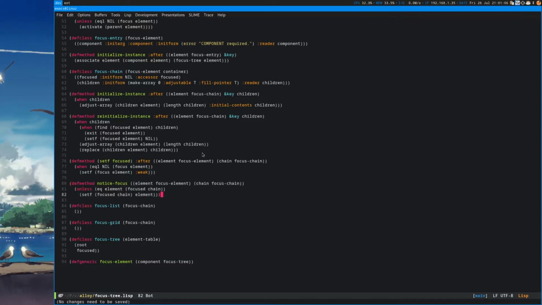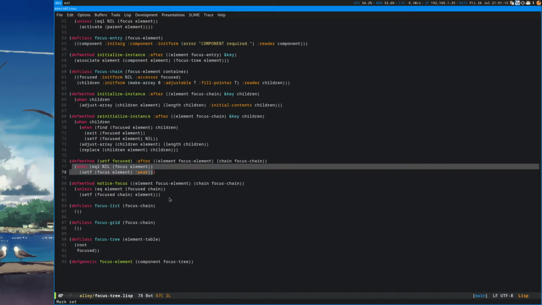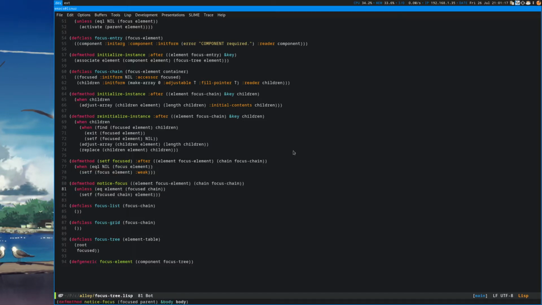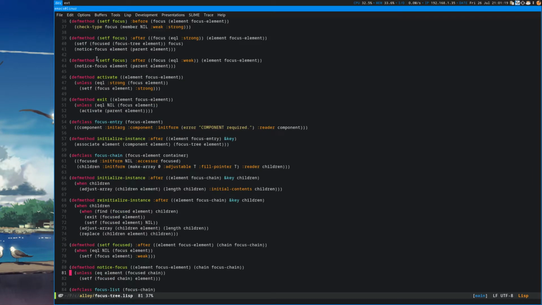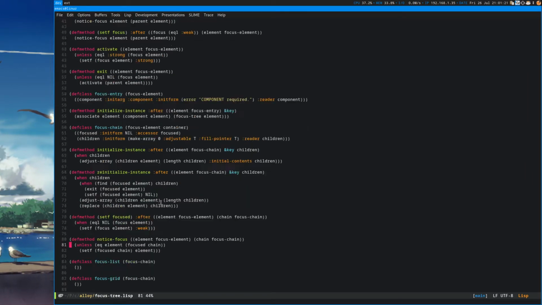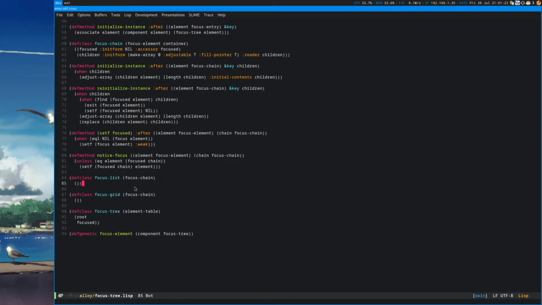Okay. Notice also that here we're doing several checks on both so that we don't lead to an infinite loop on checking and updating the focus. Okay. So that should give us the implementation of that.